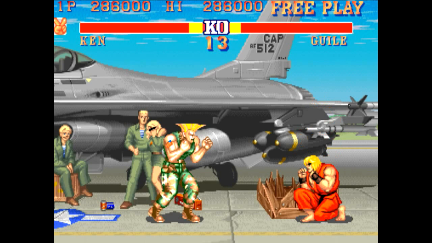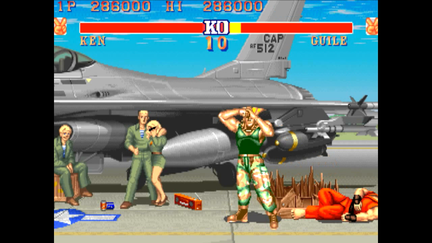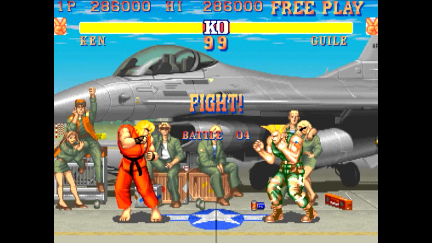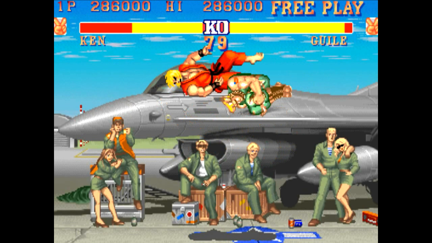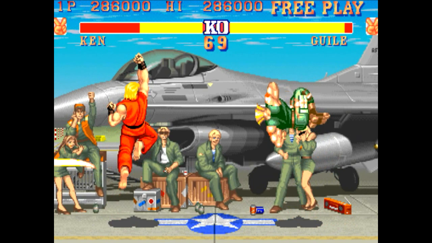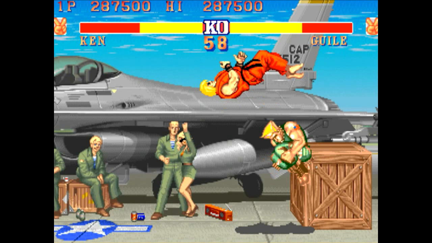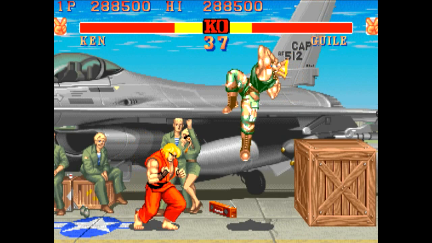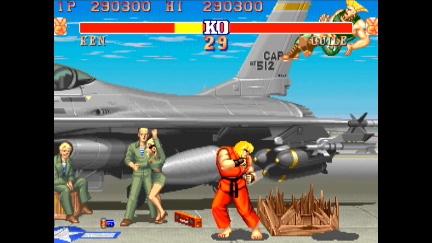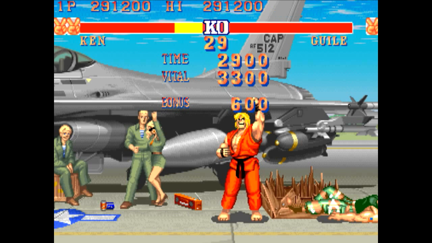Oh, you bastard. Oh! What was I doing? Oh, damn, I was too close. Oh, I'm falling for it every time now. What am I doing? Should be dizzy now. No, it's not. Oh, what? Fucking computer cheating. There we go. Can't believe I lost that round. Really weird. Ken's arm looks like it's melting. Very strange.